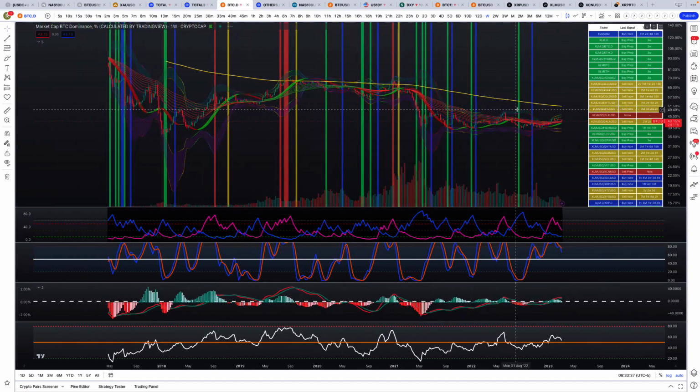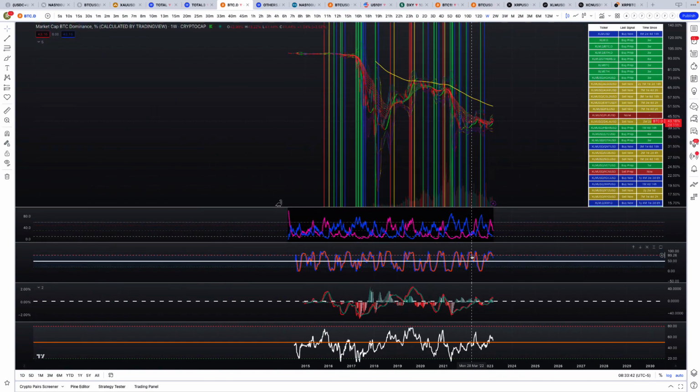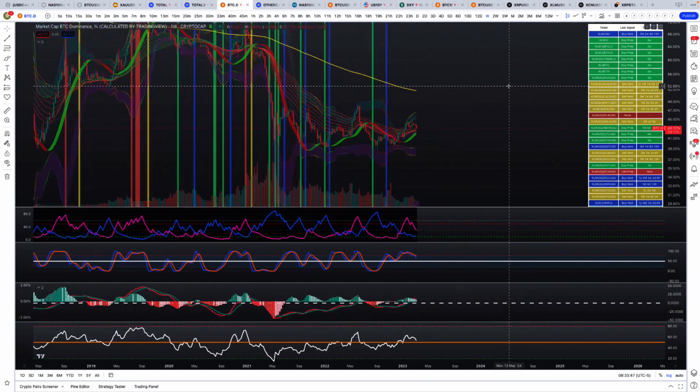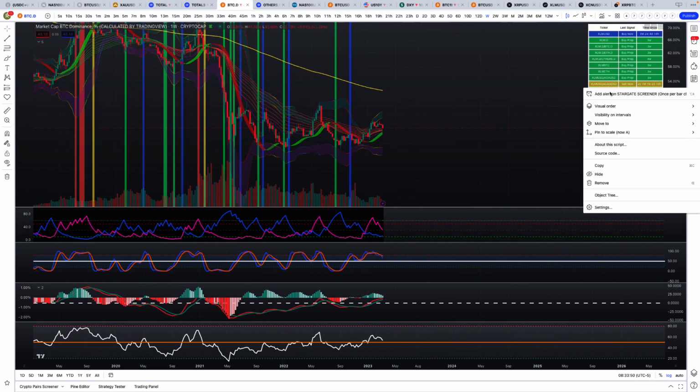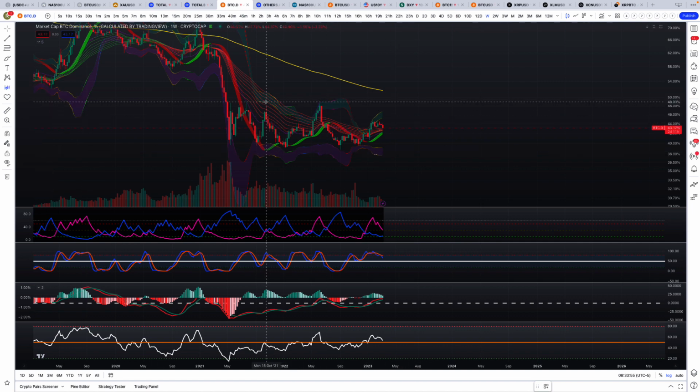Bitcoin dominance, starting to see some signs of rolling over. Stock RSI crossing down. And you know what I'm seeing actually right now? I'm seeing a fractal pattern playing out. Ready? I love this stuff. So let's go to the bars pattern. Let's grab this. Boom, right there. And then you see what I mean? So we're seeing similar stuff. So I grabbed this right here, and just matched it up like this. Fits perfect.